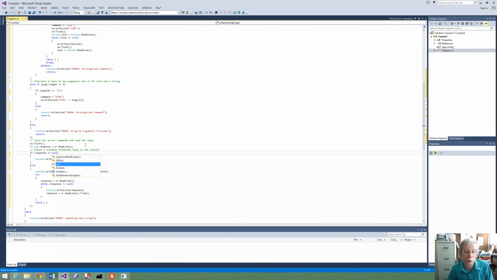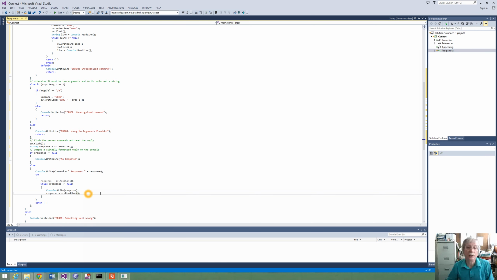So if response is null, we got no response. So here we can just do a write, and here we can just do a write, and not do the trim.